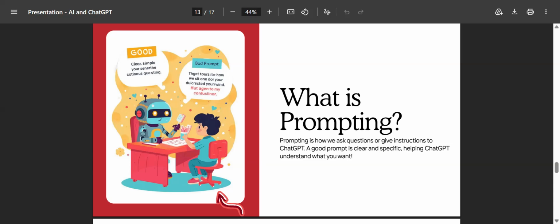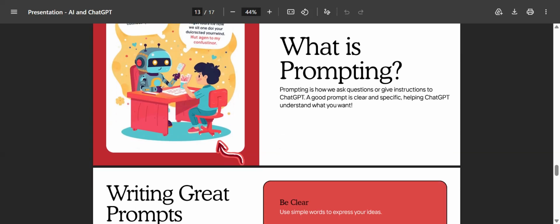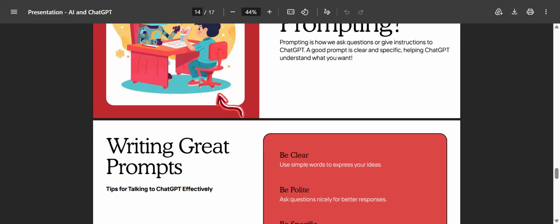And we know that some of these AI are free, but they have limited access. That means some of them give you a particular free trial, probably 5, 6, or 10 per day. So if you keep inputting different prompts, you will get to a point where you are out of access to that particular AI, and you won't even be able to use it for what you want. So we are going to look at writing great prompts.